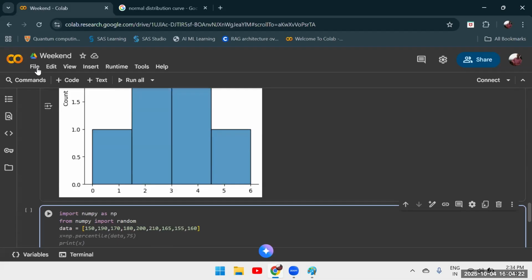Can we write that formula first, find the max and then min, or will it have a built-in? Yeah, we'll have built-in functions. Random dot mean, do we have? No, we don't have a random dot mean.